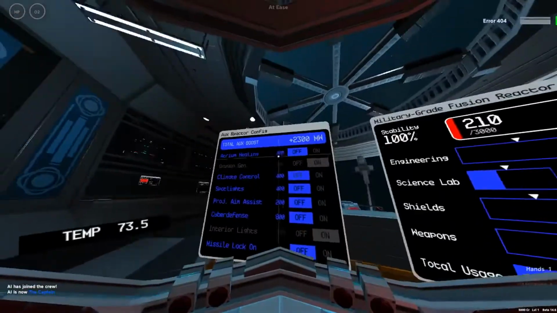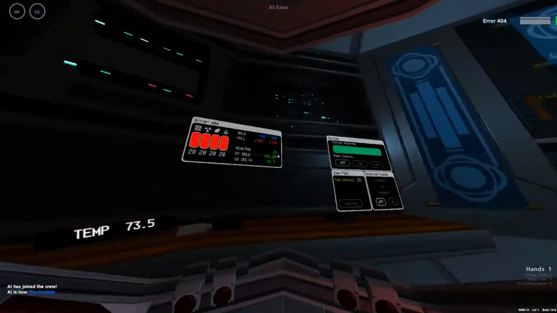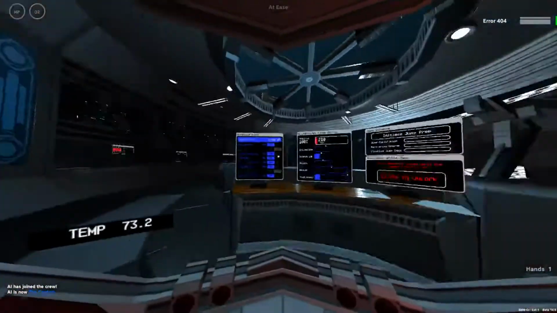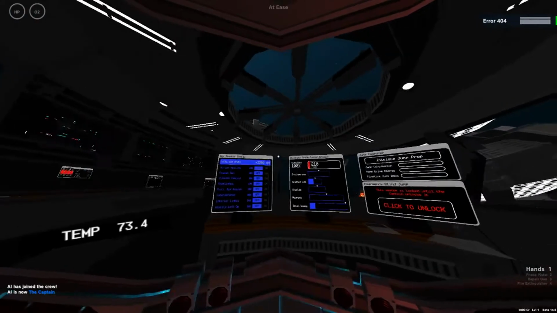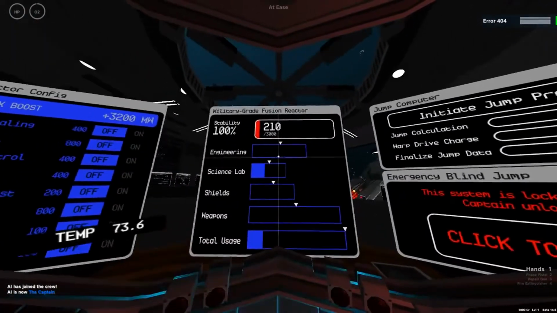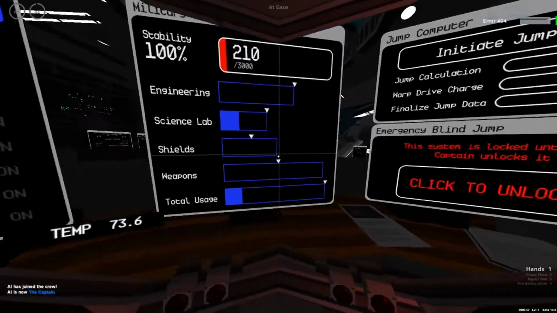But when I do this, it's not all the time, but say we've been in a bit of bad shape, the hull might be quite damaged. I like to turn off absolutely everything. Now it gets a bit creepy in here, doesn't it? You can watch the oxygen in the top left going out. And then I will give full power to engineering, full power to science lab.